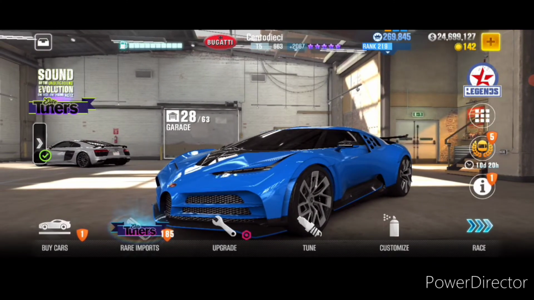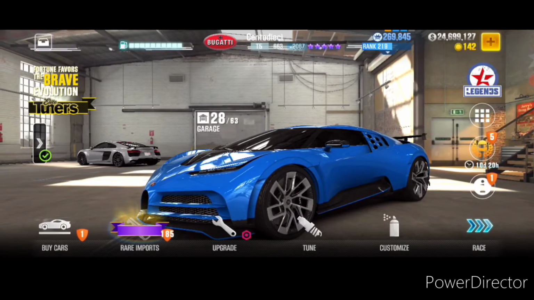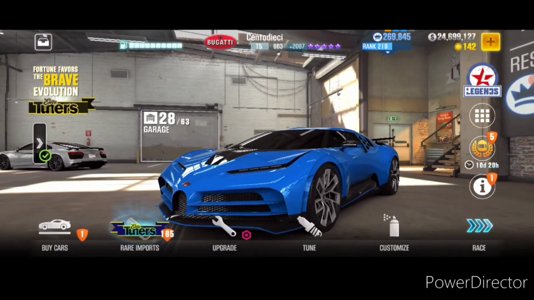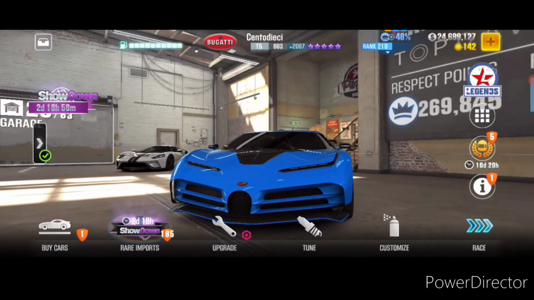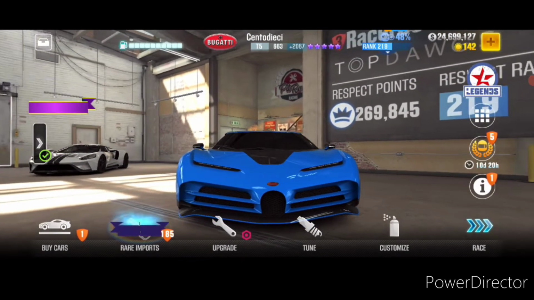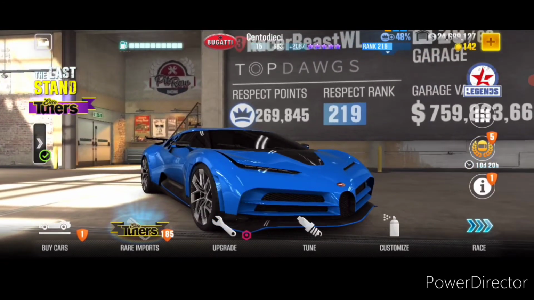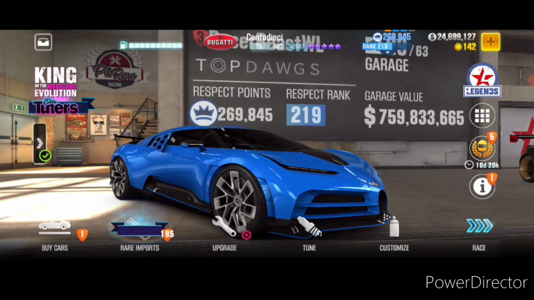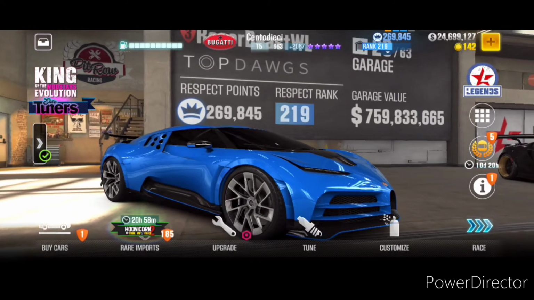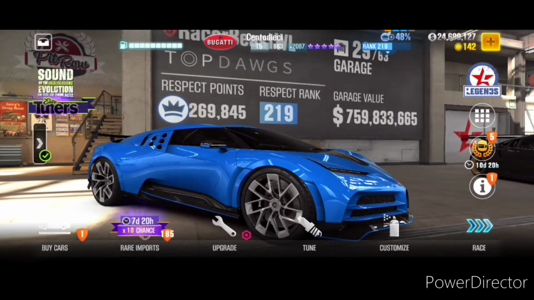Now, there are two versions of the Centodieci. One is the blue version right here and another one is the white Centodieci. The white Cento is slightly better than this car, but this is also a great live racing car regardless. If you have the white Centodieci, the live racing setup that I'm going to show you for this version here also applies to the white Cento, just because how similar these cars are in their performance. Okay, so with that being said, let's check out the live racing setup.